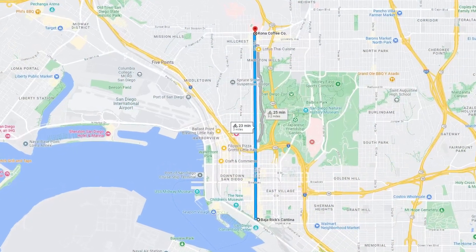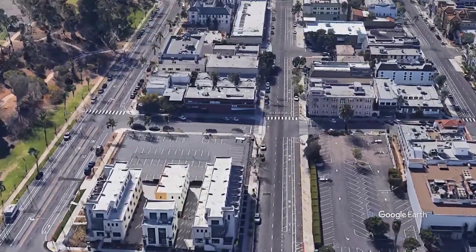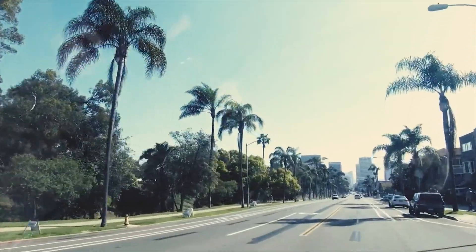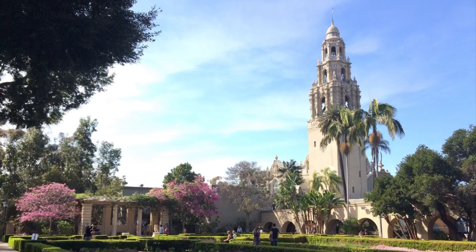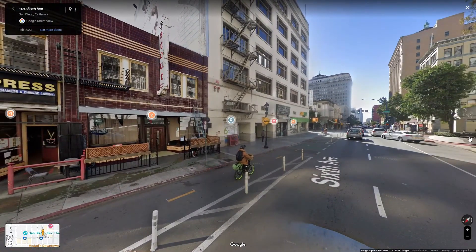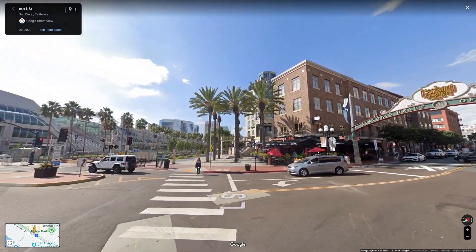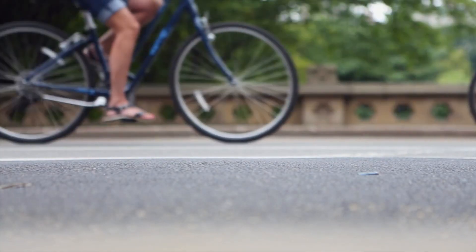And number 1: 5th Avenue and 6th Avenue in San Diego, California. At over 3 miles, nothing's beating this ride. Enjoy San Diego's perfect weather as you cruise down 5th Avenue, passing by countless eateries and beautiful palm trees, then turn into Balboa Park and get lost in one of the best parks in the entire country. But don't stop there — you can continue on through downtown San Diego to the Gaslamp Quarter by Petco Park, or take it all the way down to the Embarcadero and continue the ride down San Diego Bay. Are you surprised that Portland or Minneapolis wasn't on this list? Me too.